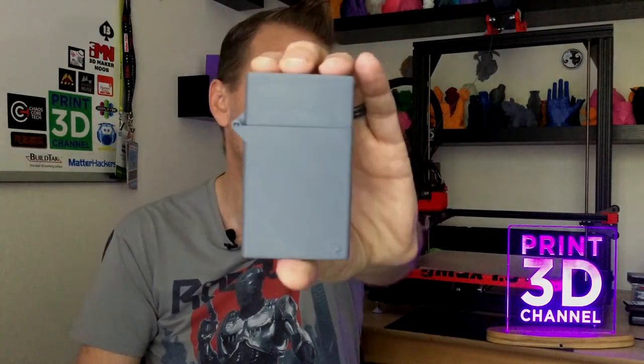On today's episode, we printed out this very cool Zippo lighter business card holder, and our print turned out very good. I am really happy with the results. This is a very cool design.